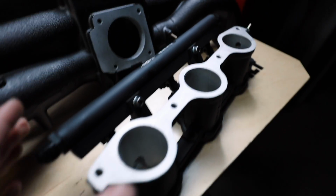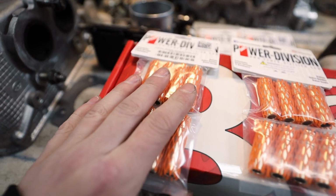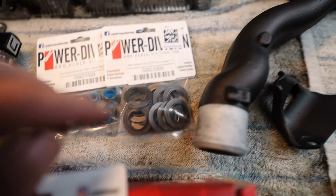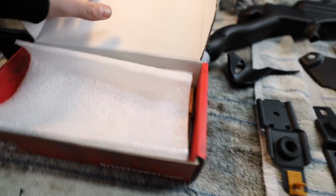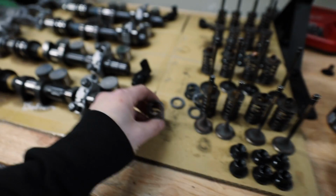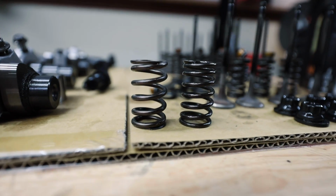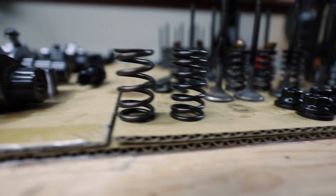These are also the fuel rails and the injectors and the TGVs for the EG33. But we have our GSC exhaust guides, intake guides, Viton valve seals down there, spring seats, and then our Brian Crower springs. If I can get one of these opened up, give me one of them springs. So honestly, I don't see a huge difference between these Brian Crower ones and an OEM one. I don't know, I guess I do see a difference. I guess the OEM one has a lot more coils than the Brian Crower does.